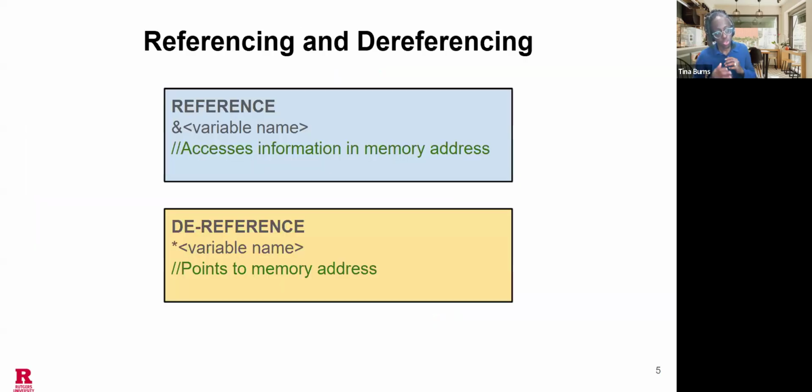There are terms that you will often hear when we're using pointers, as far as referencing and dereferencing. For reference, you're going to set that with the ampersand sign, and that is your actual variable that you want to get the information from. You're going to access that memory information with that ampersand, meaning you're getting the data. You dereference the variable, meaning that I am not working directly with the variable, but I'm working with the pointer to it. So that's known as a dereference. And you set that again with the asterisk sign. Ampersand is going to be your data, your memory. Your asterisk is going to be the address. All right.